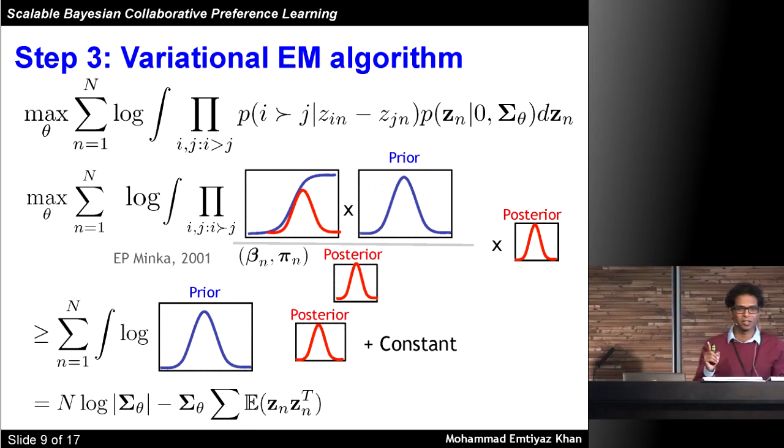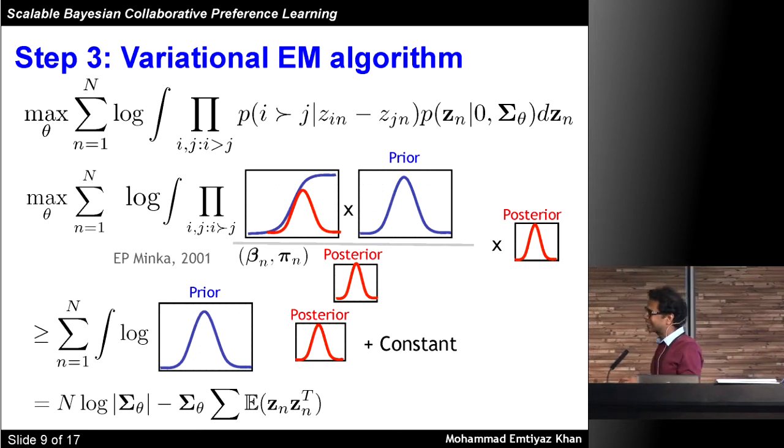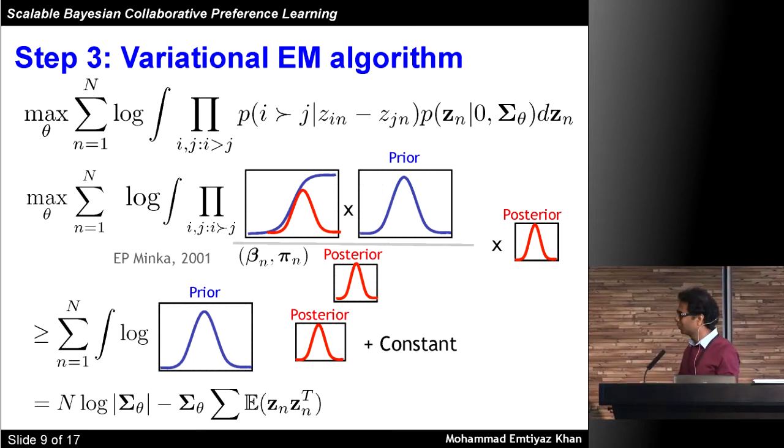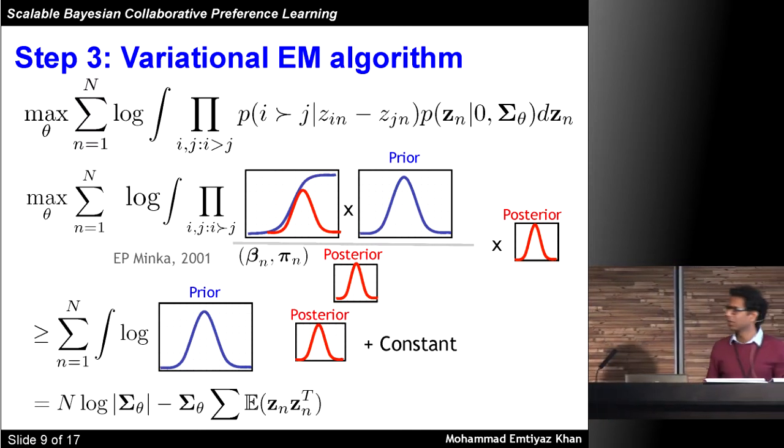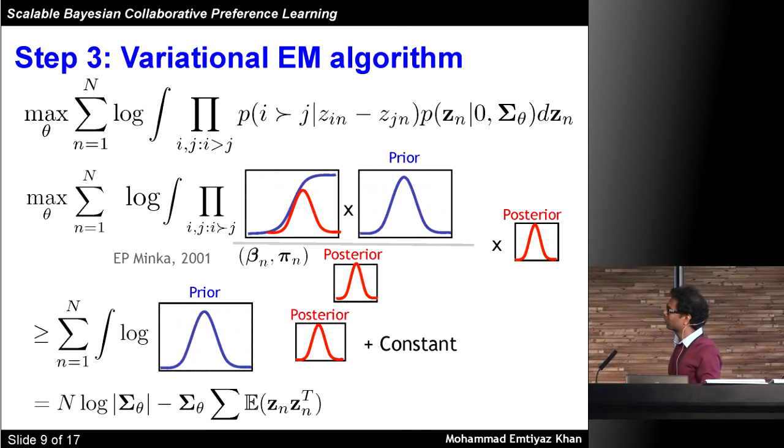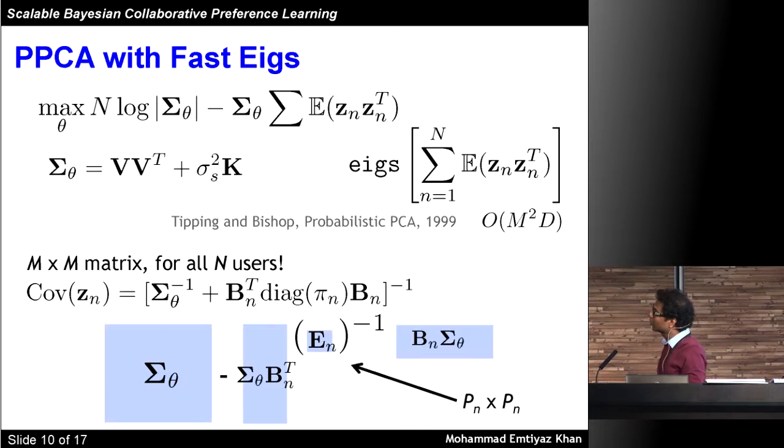The problem is not solved yet, right? I haven't told you how to compute this summation, but let's say that if you could do that, then it turns out that the problem is quite simple. This is the objective function again. I use the fact that the covariance matrix has this low rank plus a kernel matrix form.